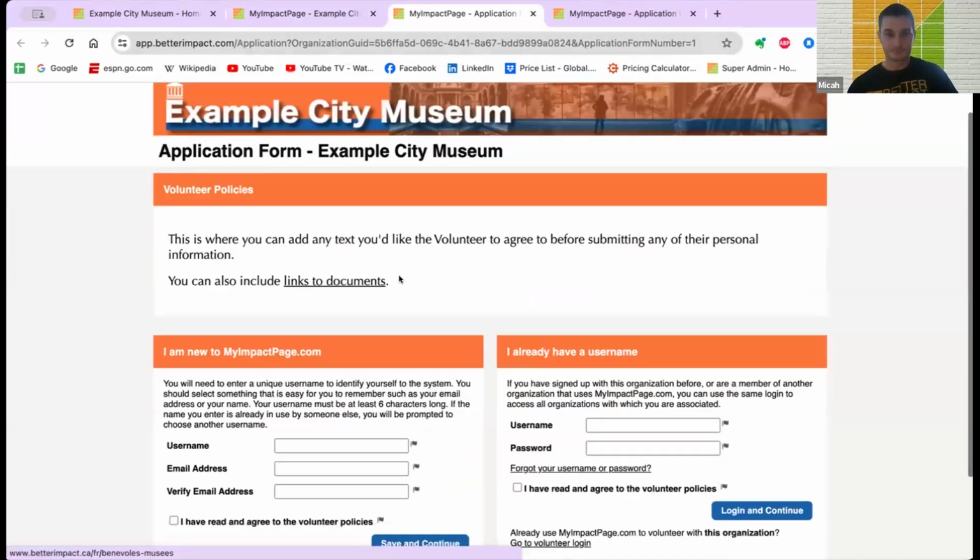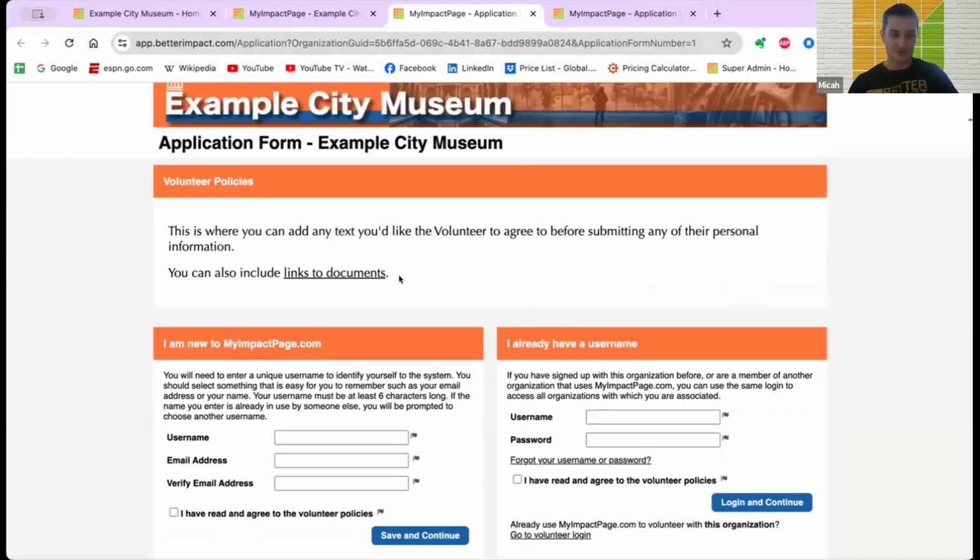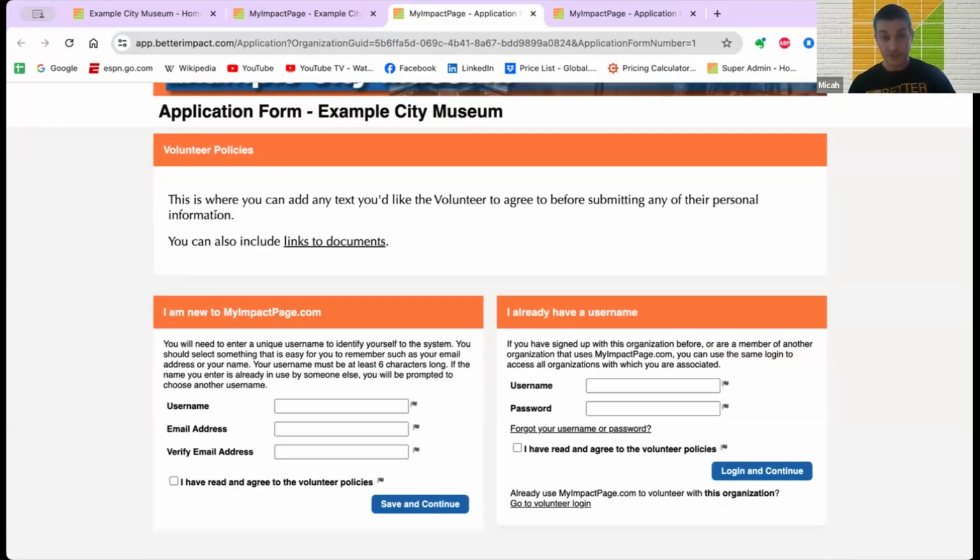On this page right here, you can also just share this page as a link in case on your website you already have something laid out, and then you can just share a link that goes right to the volunteer getting started on an application, in which you can lay out policies up front, as that's the first thing they'll do: agree to any policies that you choose to lay out on here. You can even customize the wording and the phrasing on here. They agree to your policies that you lay out.